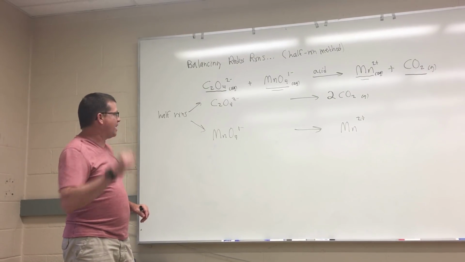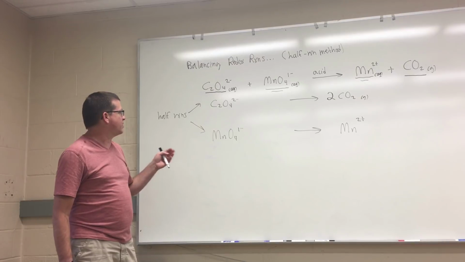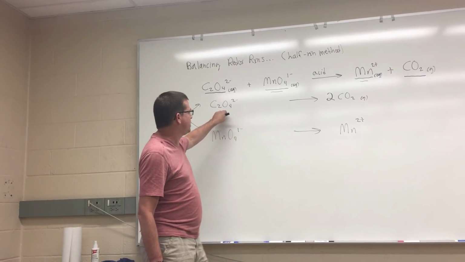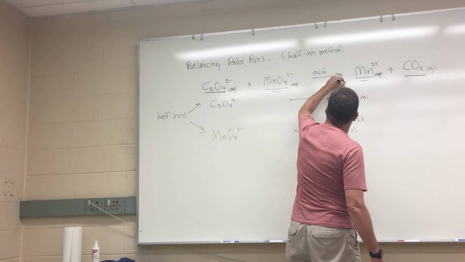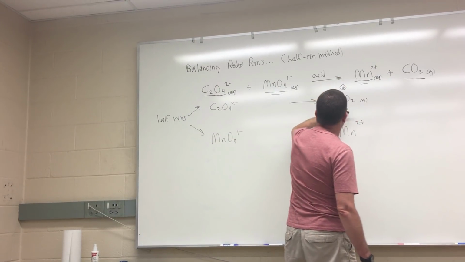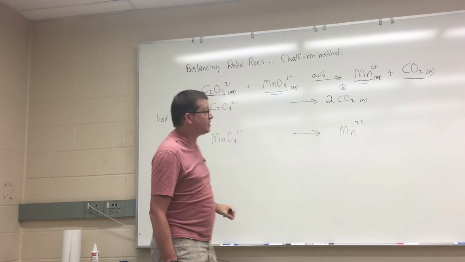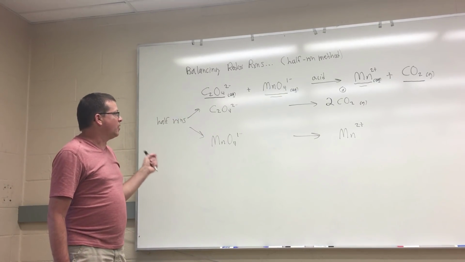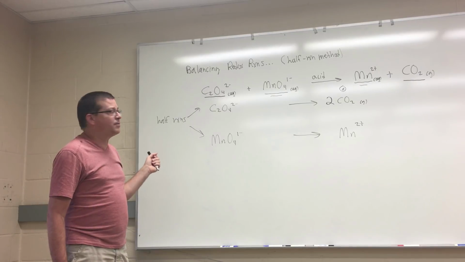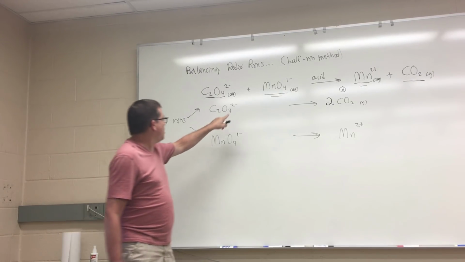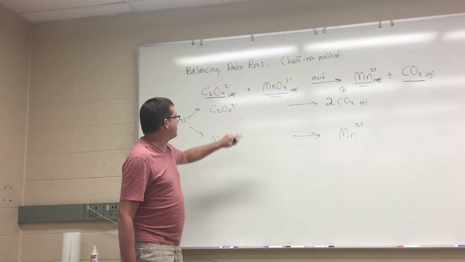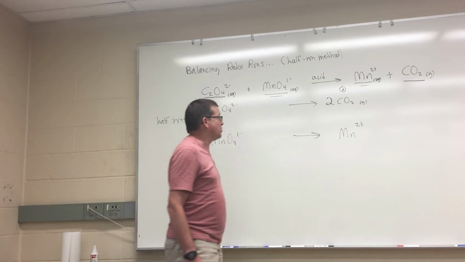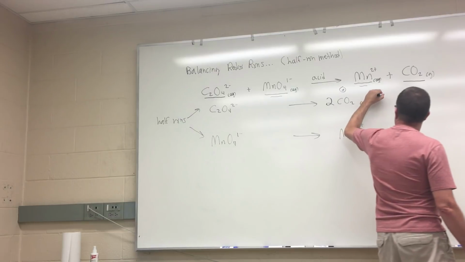So the last thing that I have to do is to balance the charge on this half reaction. All right, so I've got a 2- on the left. I've got a 0 charge on the right because carbon dioxide is molecular and exists as a gas. So now what I need to do is add my electrons to the more positive side. All right? So I need to add enough electrons to the right-hand side to compensate for the 2- that I have on the left. So that's going to be 2 electrons.